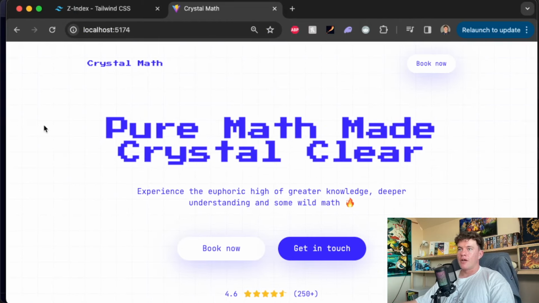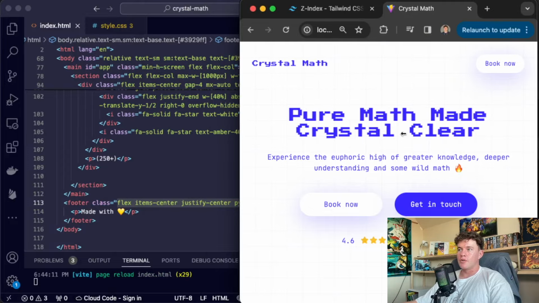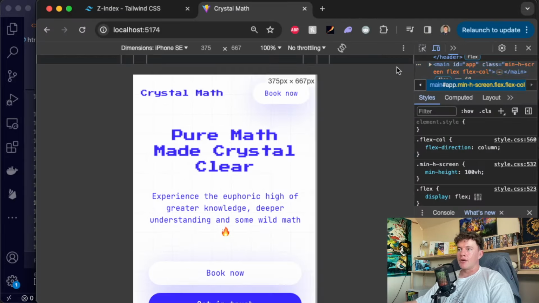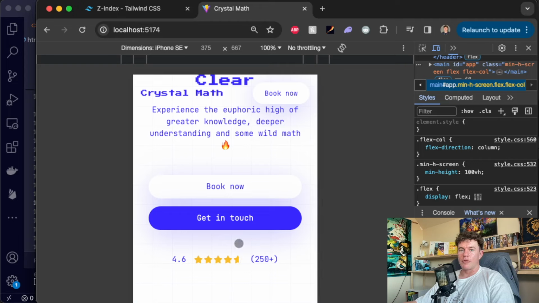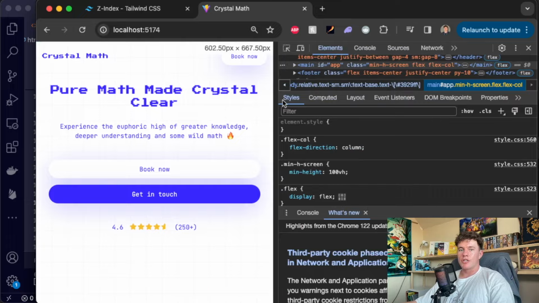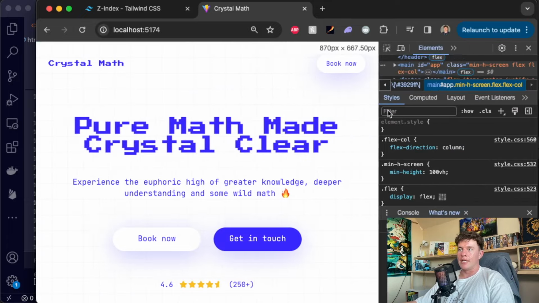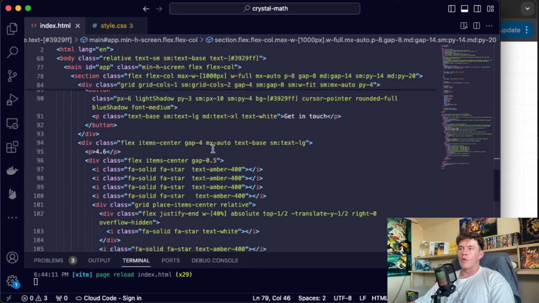And just like that, we have a fully responsive web application. It looks super clean. And if I inspect it and load it onto a mobile screen, we can see that it's totally responsive as well. Our buttons go in the proper orientation. Everything looks nice and neat. I can adjust it and we can watch it jump around and respond as we need. If we come over to the code, my favorite thing about it is if I see a problematic item, I just have to find the item and I can see the styles that are applied to it directly, and so I can immediately figure out what's gone wrong.